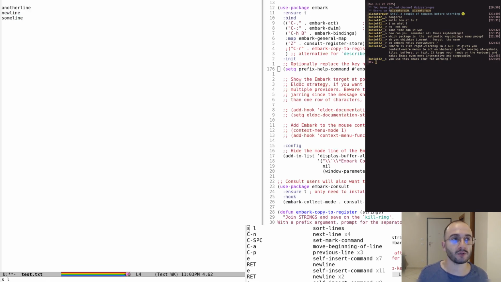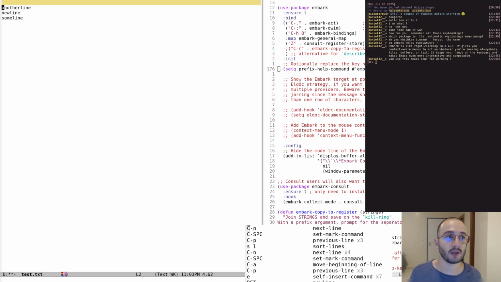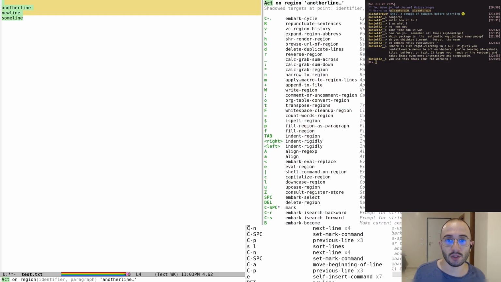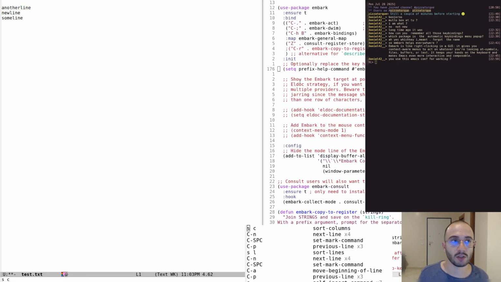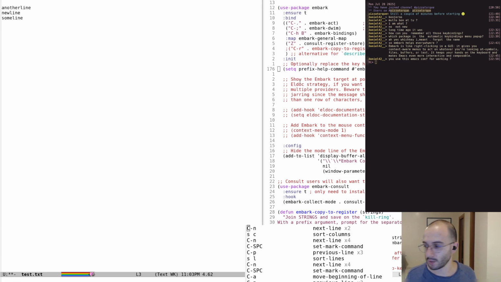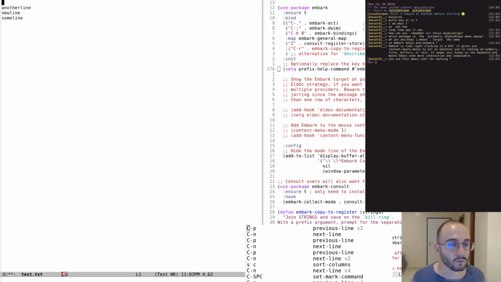Let's do the lines first. Okay, this is really nice. Let's do the sort columns. It's kind of the same. Well, yeah, see, this is a completely new thing that I hadn't actually checked. Yeah, some people use it with Magit as well. That's also pretty nice.